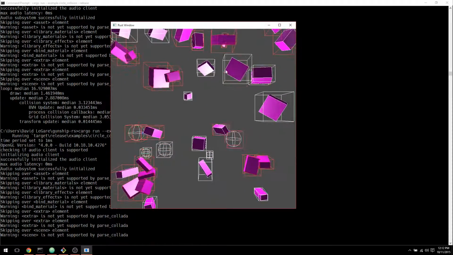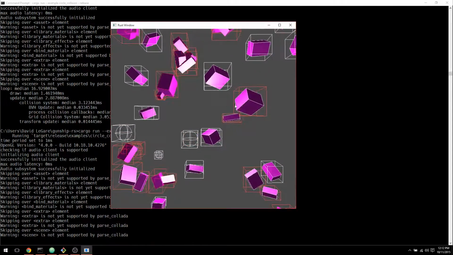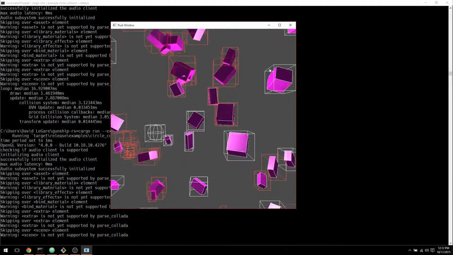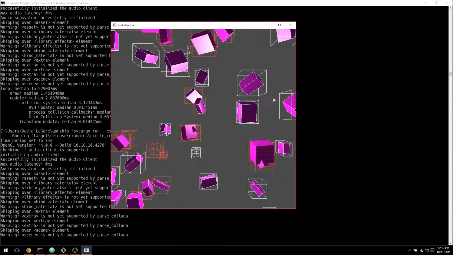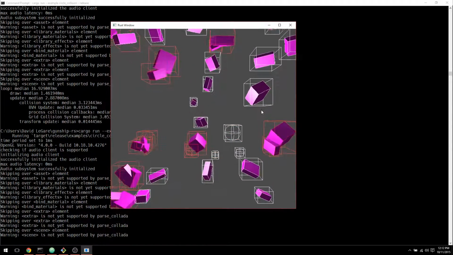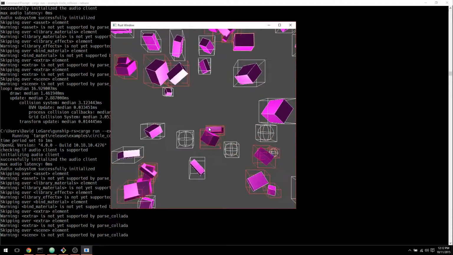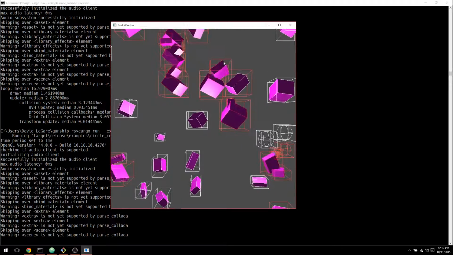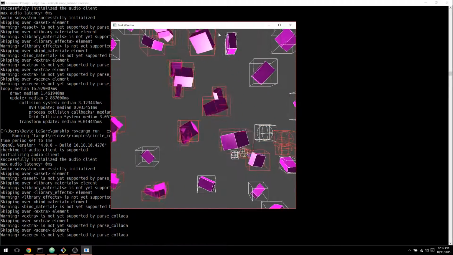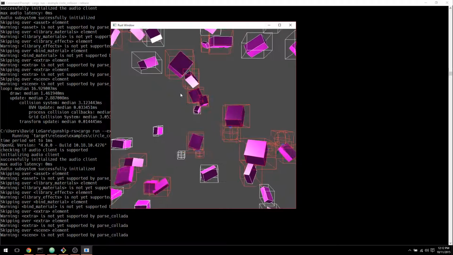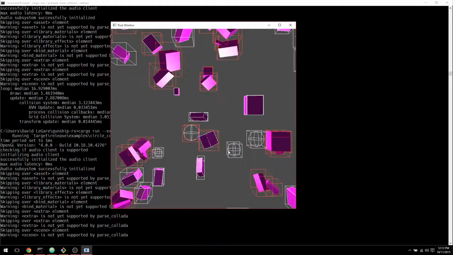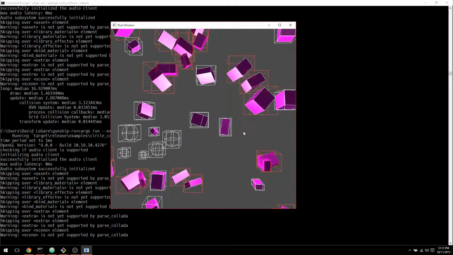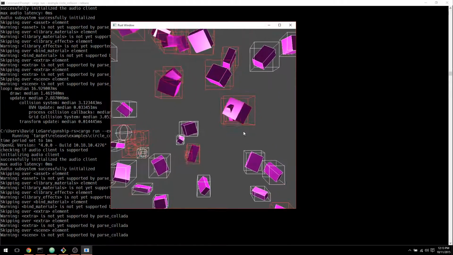And when a collision is detected for any volume, so if two AABBs intersect, the AABBs highlight red, and if two of the colliders intersect, then they're highlighted red as well. So now it's much easier to tell where a collision is happening. And if you watch, you can see that collisions between AABBs or between oriented boxes are detected correctly, as well as collisions between spheres and collisions between spheres and oriented boxes. So that's all working.